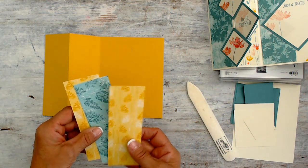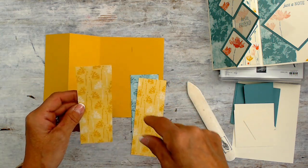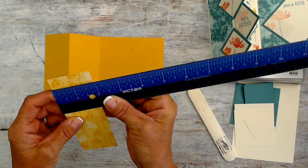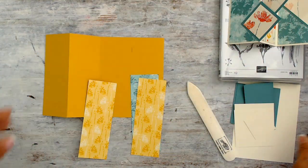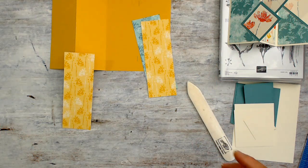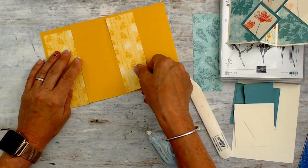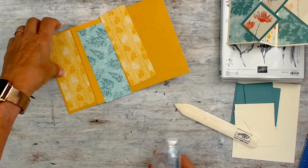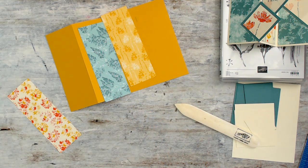So you're going to need three prints, or three pieces of designer series paper, that measure, now I'm blank, one, one minute, 1 7/8. 1 7/8, I want to make sure. Yes, 1 7/8 by 5 1/4. Now I'm going to put the yellow there, and then I'm going to put the blue over here. I first thought to have two blues, and you're going to see why I'm using the yellow there, because I thought to do two blues.